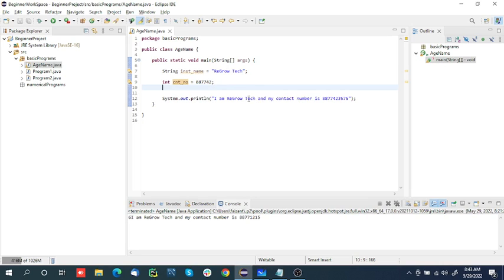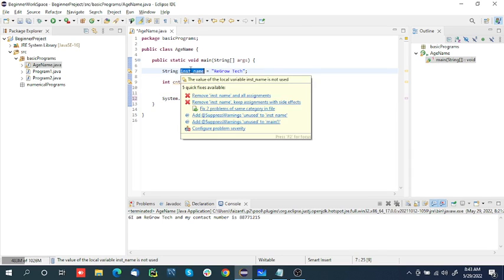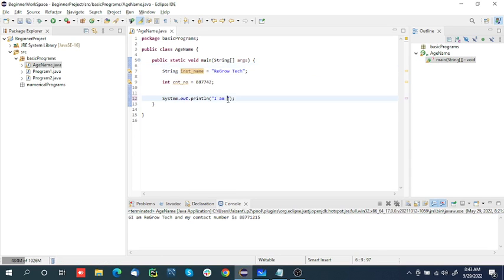So suppose I am regrotech, but regrotech is already stored in this institute name. Whatever message you want to display, you put it inside double inverted commas, correct? So I am going to write I am, and then the institute name. Since it is stored somewhere, you cannot directly pass it over here.